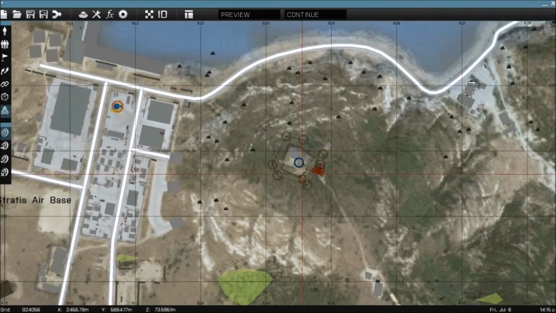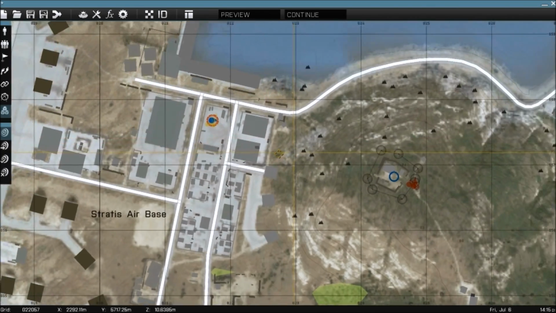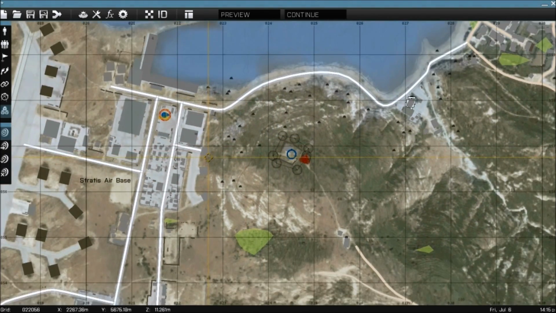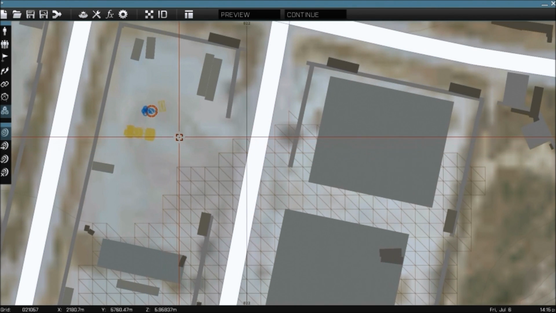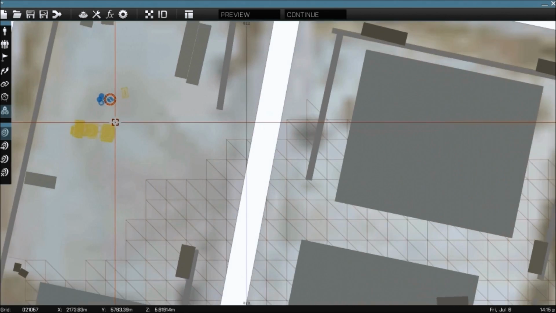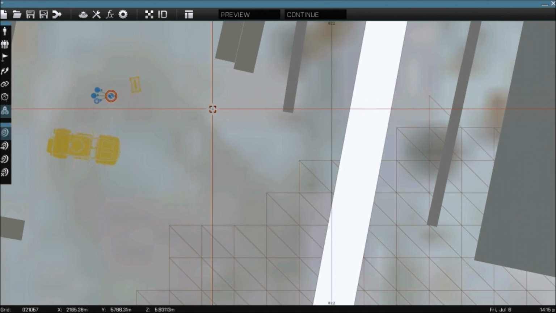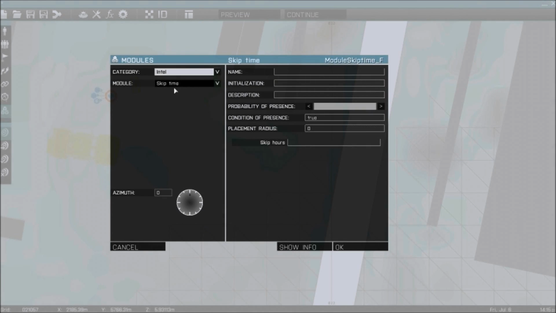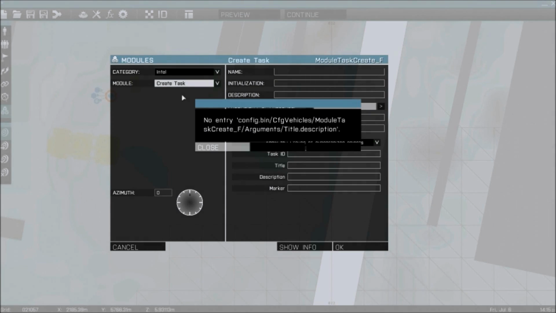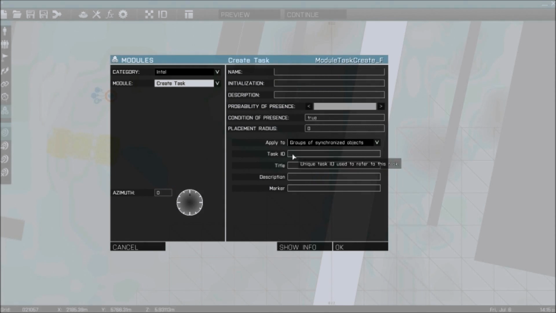Okay. So what we will do now is create an objective for our teammate or our friends here. So we'll go to modules again. Instead of sites, go to intel, and then create task. And there we get an error here. Something must have been added in the recent updates or something. But that's okay. Hit OK, and then go to task ID, which is not seen by other players.